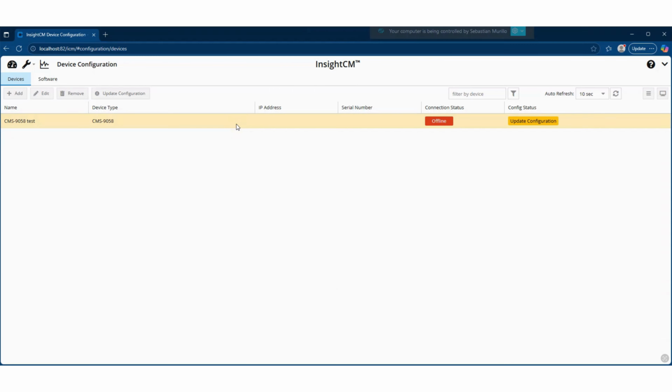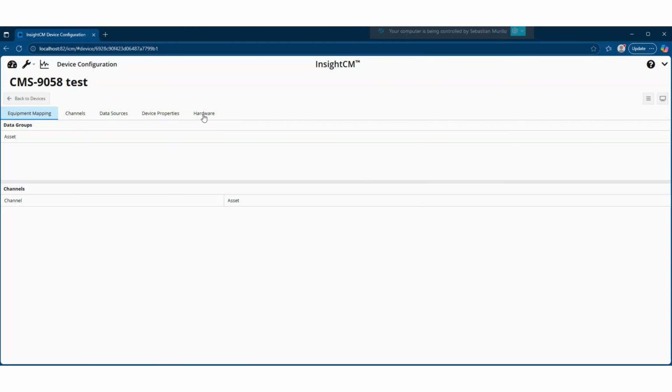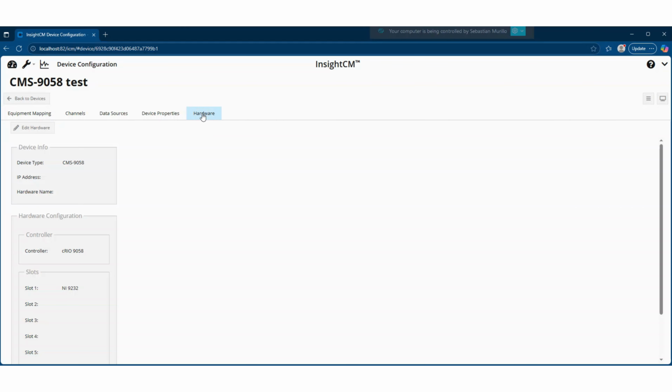To do this, double-click on the device and go to the Hardware tab. Click on Edit Hardware, enter the IP address, and click the Connect button.